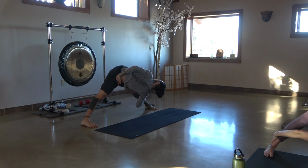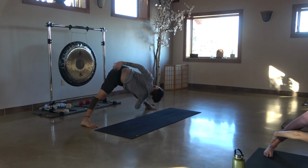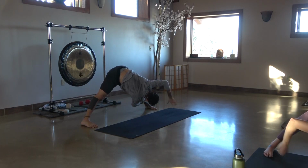Opening that left shoulder blade, easing and lifting up through the heart. And see if you can bring those hips forward just a little bit, aligning with the ankles and the feet. Left arm's going to reach high. Exhale, spiral it back down to the floor.